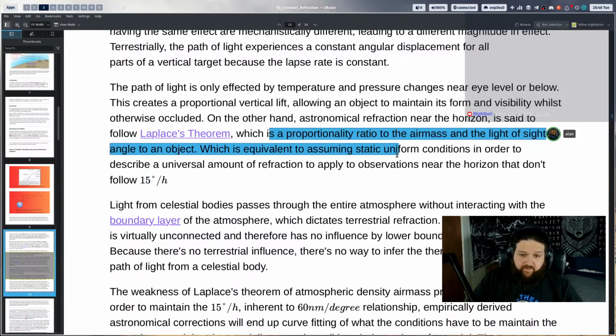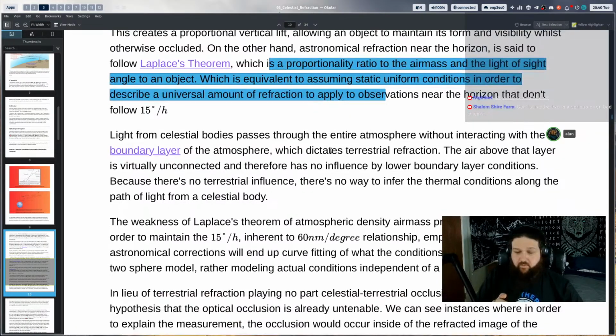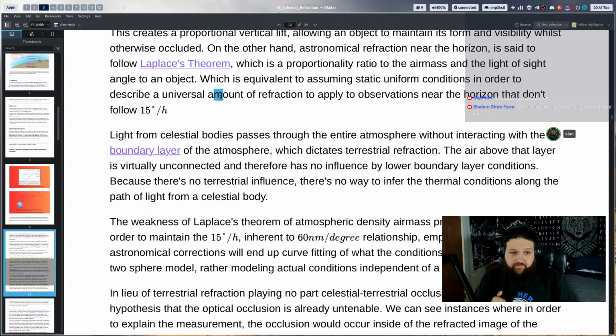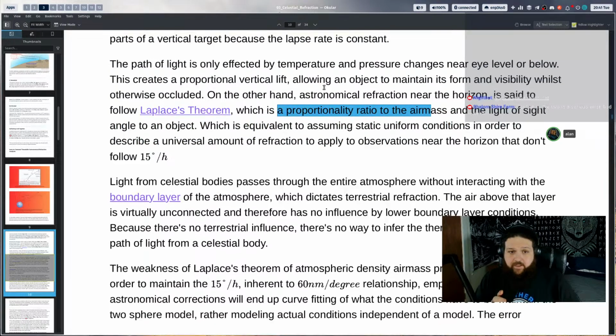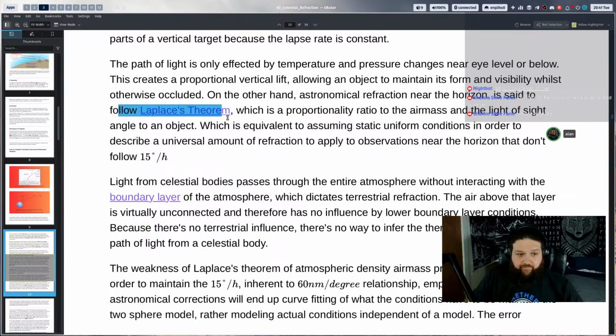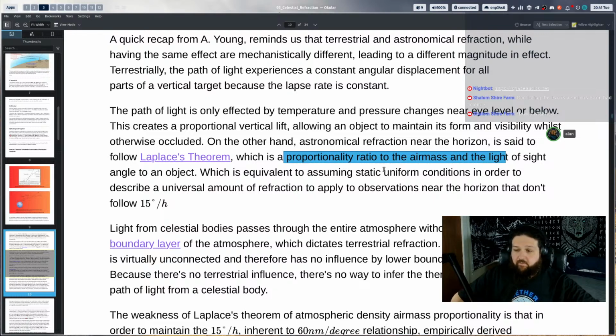So the big weakness of this ends up being what's actually wrong with it, why it doesn't work at all. And we're going to quantify the amount of actual astronomical refraction in these measurements, and it's not even close to what they predict with this proportional air mass ratio. When I was going through all the history of the different formulas and the math they do to check the formulas, it's all modeled off of this assumption, the air mass proportionality ratio. It all starts with this, and then they project radially outward from a sphere of 3959 all the way out to 20,000 kilometers above the surface.